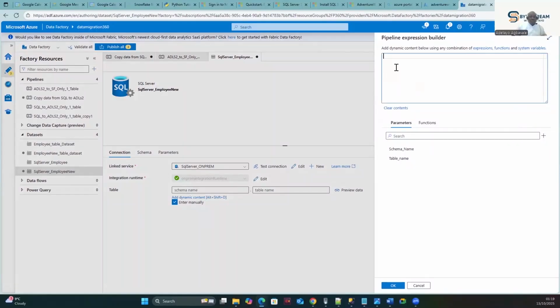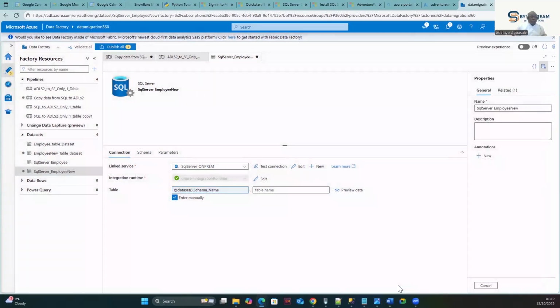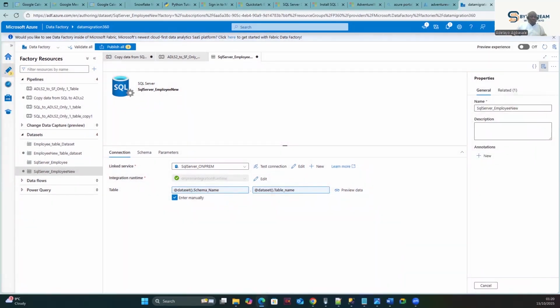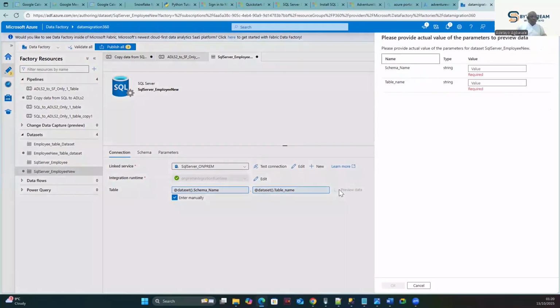You come here and select the schema name and you click OK. You do the same for the table name. Add dynamic content, select table name, and you click OK. Once you've done this, you've set it up to accept the dynamic contents, and then you can preview your data if you want.